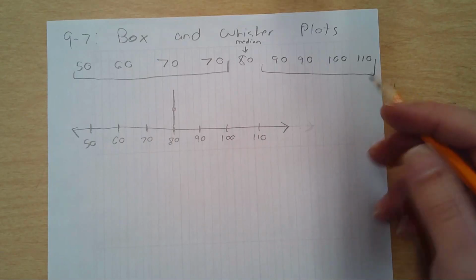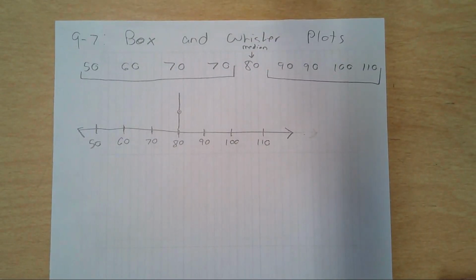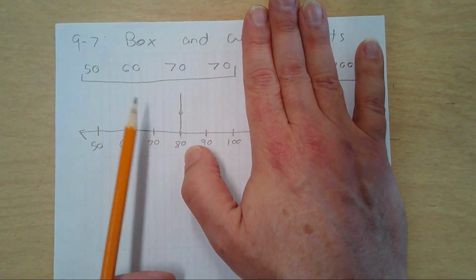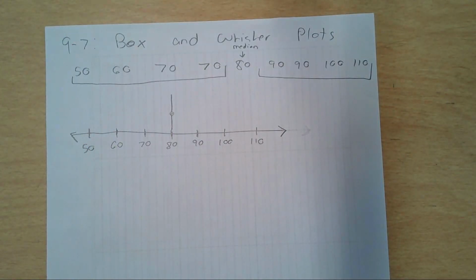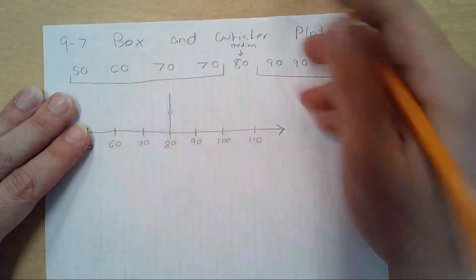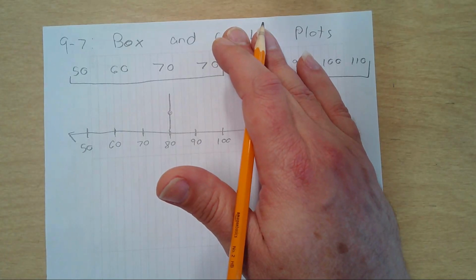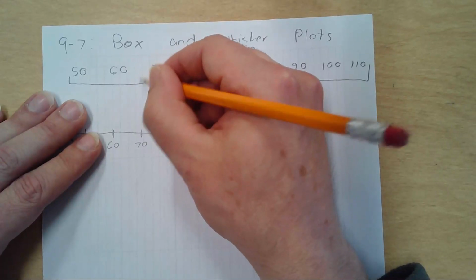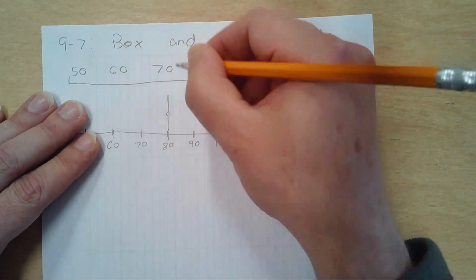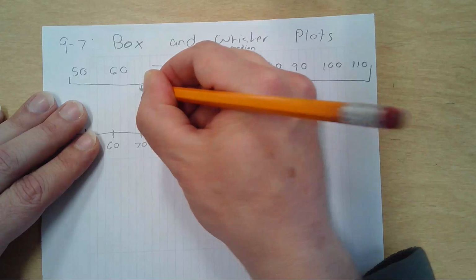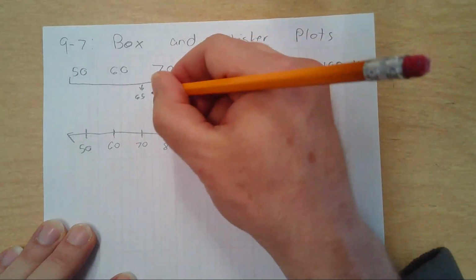And what I'm going to do here is find the median of these. These are the quartiles here. This is the lower quartile data, and this is the upper quartile data. But what I'm going to do is find the median again. So over here, I got 50, 60, 70, and 70. I got an even number. So of course, my median is going to be between these 2 values, right? I could add them up if you can't already see it, but it's 65. And that is called my lower quartile.